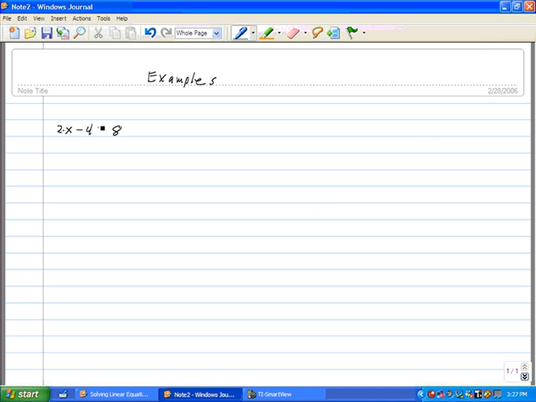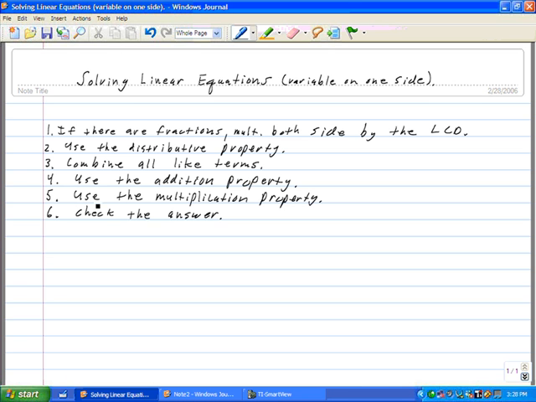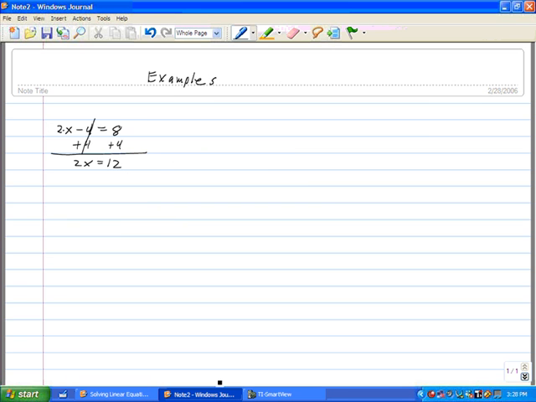The 4 is what has been subtracted, so I will get rid of it by adding. What you add to one side, you have to add to both. This cancels. We have a 2x equaling 12. After using the addition property, we use the multiplication property. Of course, multiplication property allows for division. So I'll divide both sides by 2, and I get my answer of 6. And quickly checking that answer by substitution, I see that I in fact have a correct answer here.